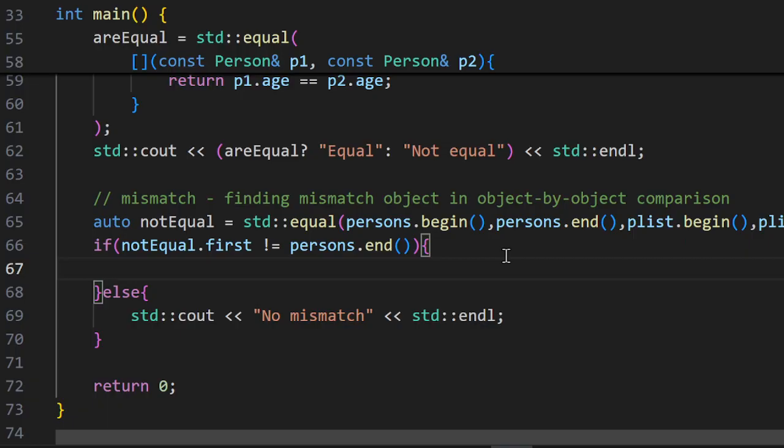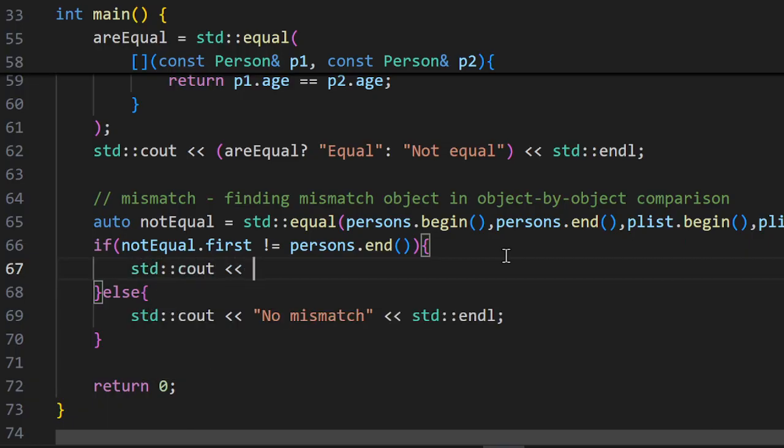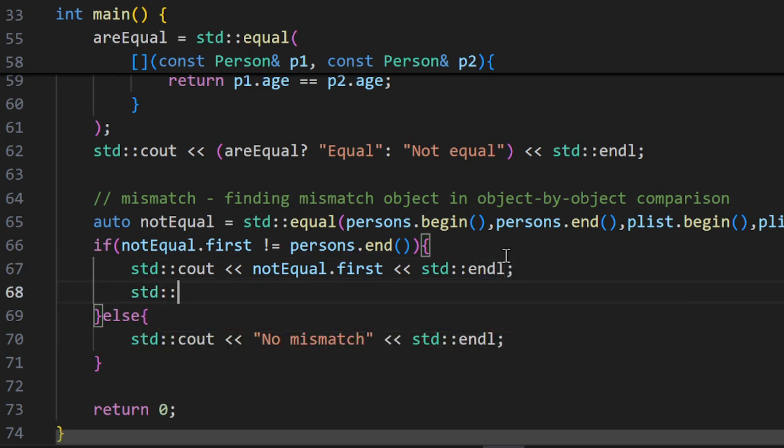So this will be the iterator pointing to the mismatch object of the first container, and this will be for the second.